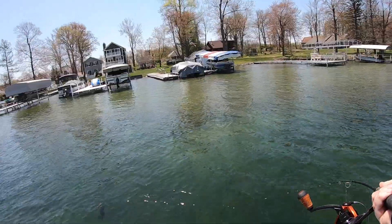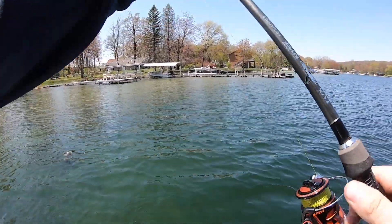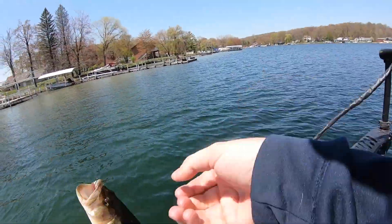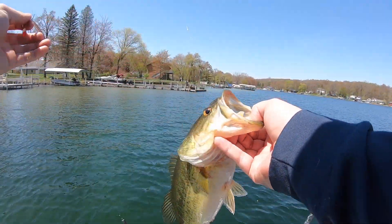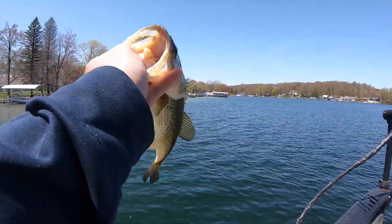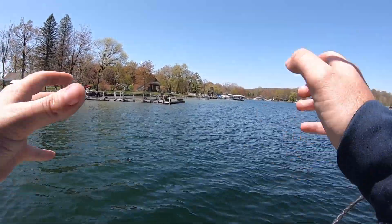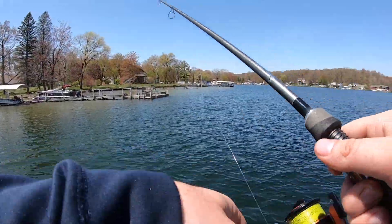There we go off the breakline - feels like a slightly better one. These fish are set up in about 15 feet of water and just aren't quite ready. The water temperature is a lot colder than I thought, only 53 degrees. Largemouth typically spawn in 60 to 65 degree water so they're really not even close. Smallmouth bass are known to get up in 50-55 degree water, so it wasn't too surprising that a smallmouth was on a bed. Nice solid pound to pound-and-a-half fish - starting to figure them out. This little drop shot is an absolute killer.